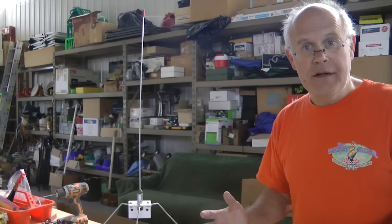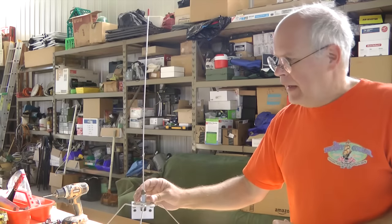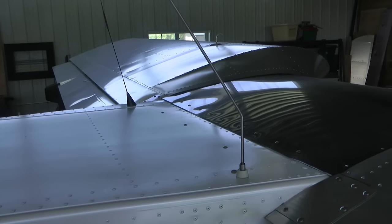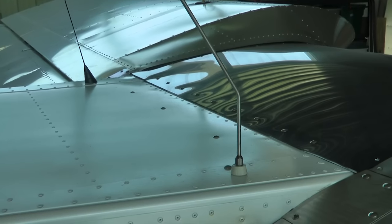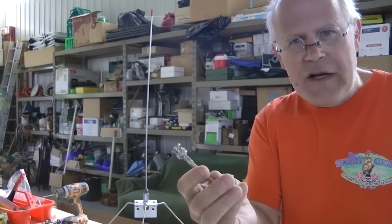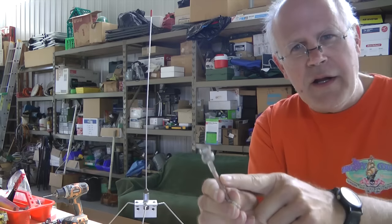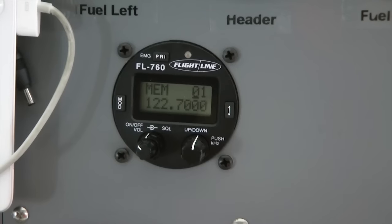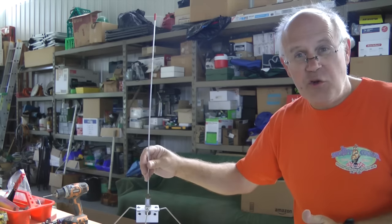Most builders would love to have a communication radio in their plane, and part of the building process is to install an antenna properly for that radio. Many of us shy away from doing that. Is the antenna we bought on eBay tuned properly? Is it for the right frequency? Have we mounted it adequately? What about the connection to the coaxial cable — did we short it out? The last thing we want is to turn on our $1,000 radio and find out we shorted something out or the antenna wasn't tuned properly, ruining a very expensive piece of equipment.